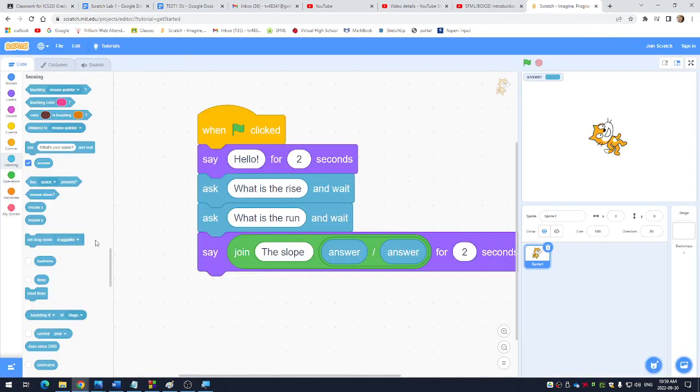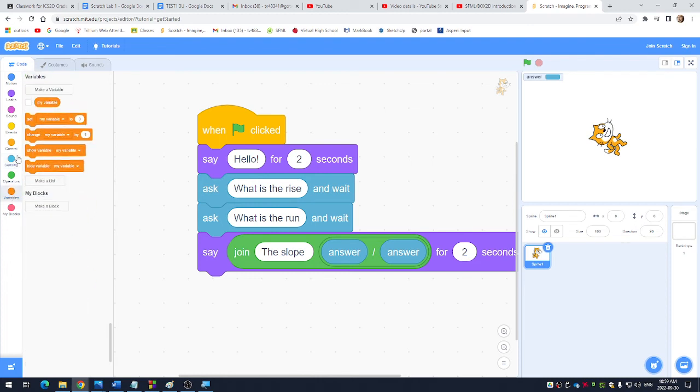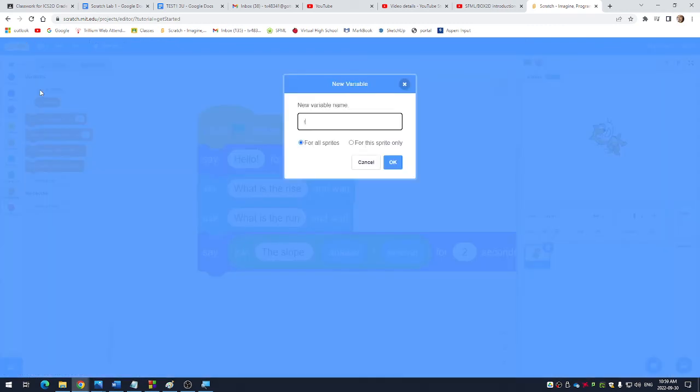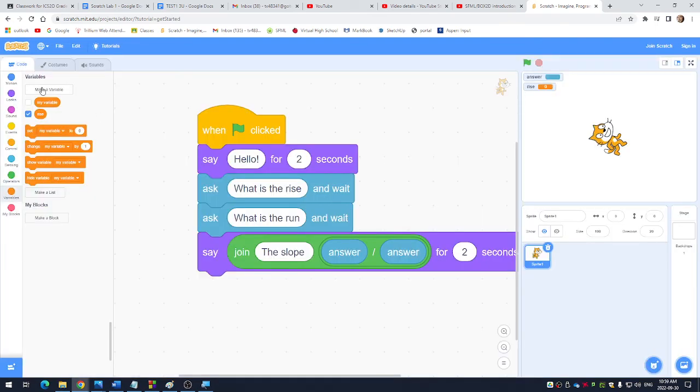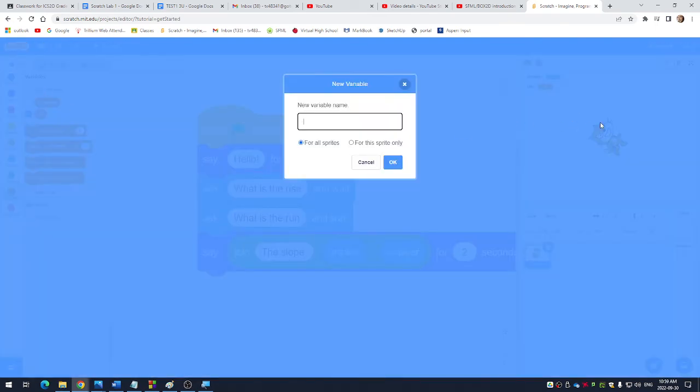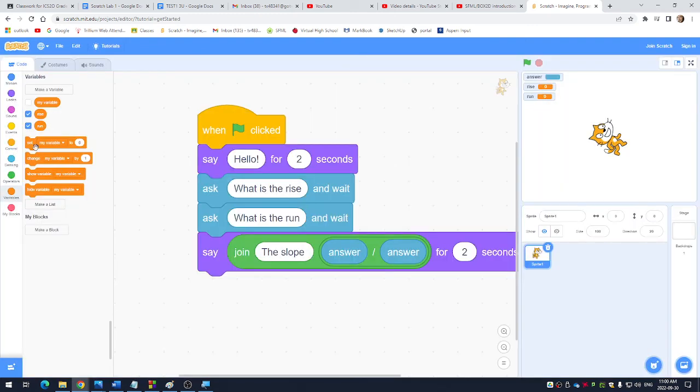And the way I'm going to do that is I'm going to make my own two under this orange variables. Okay? And I'm going to make a variable here. So I'll call my first one rise. Great. I'll make a variable and I'll call my second one run. So now I have my own two that I've made.